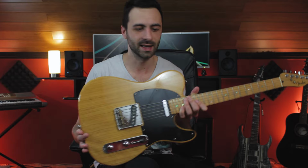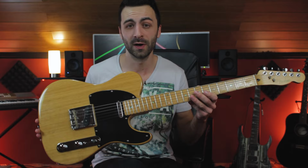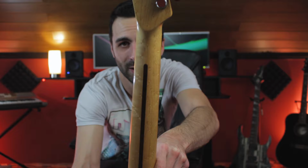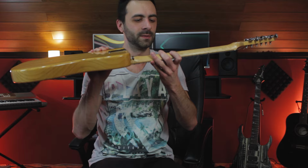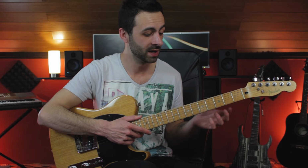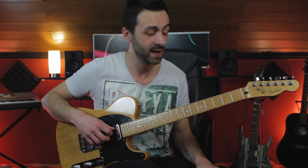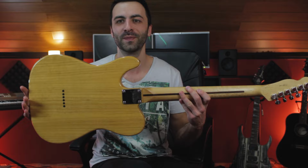And the whole neck on this guitar was made of bird's eye maple. I hope you can see that the fingerboard is really nice, and also the back of the neck. You can see those bird's eyes there, hopefully. So I think it's a C-shaped neck. I'm not 100% sure, but it actually feels a bit chunkier than the standard Telecaster neck, but it feels really good to play. So yeah, as you can see, this is a beautiful guitar. Now let's plug in and hear how it sounds.